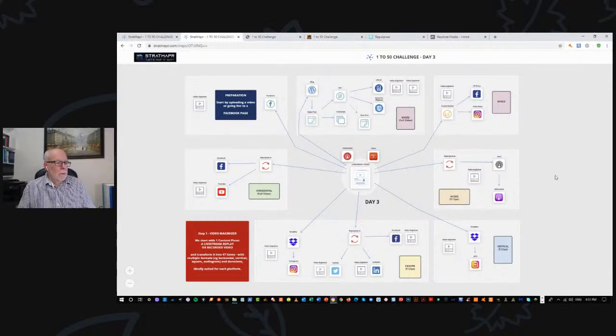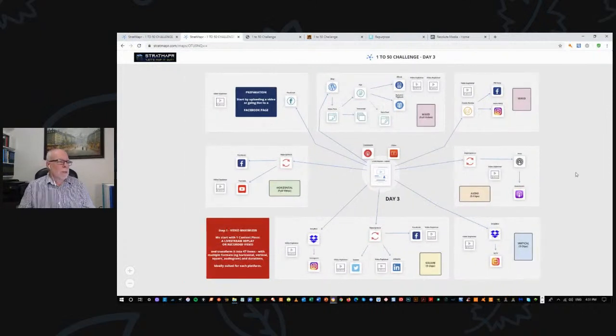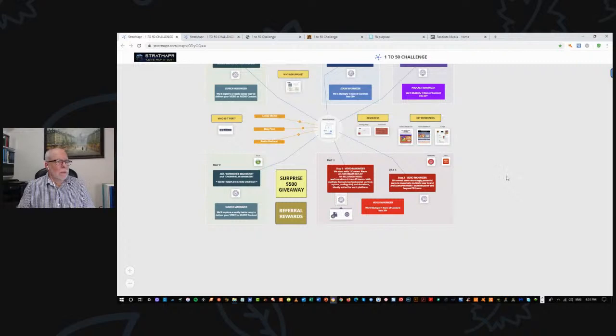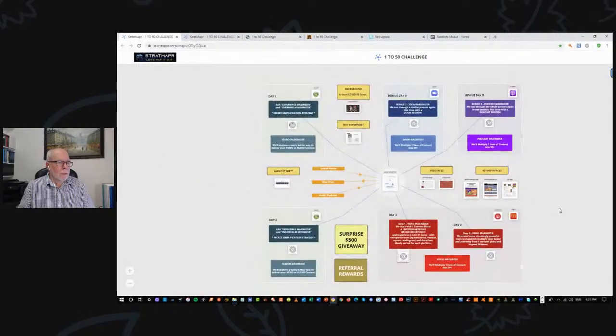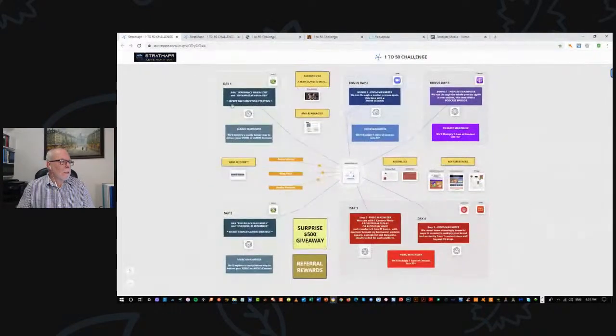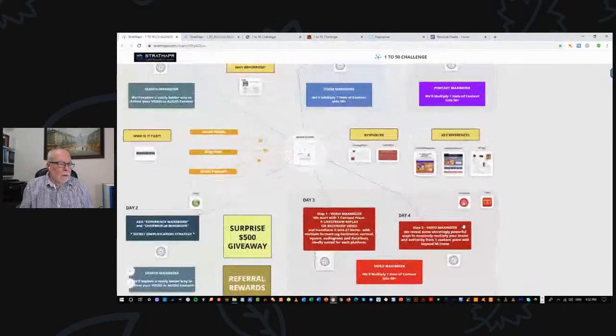So that's our day 3. I know the time's pressing on, so I'm not going to say too much more, but fundamentally this is where we're up to in the main roadmap for the series. So we've now traversed day 1, day 2, day 3. We have tomorrow to finish out the formal part of the curriculum, where we'll look at some, as I say here, stunningly powerful ways to massively multiply your brand and authority from one content piece well beyond 50 items.